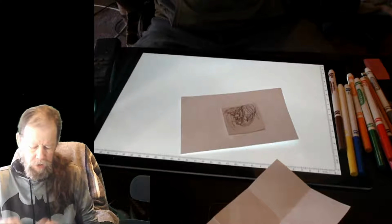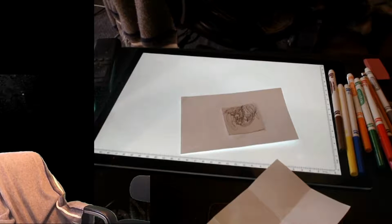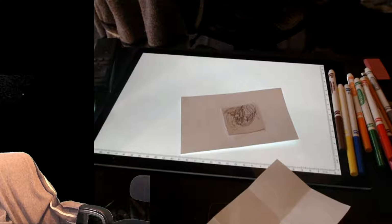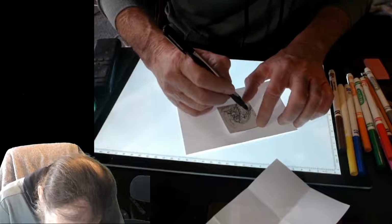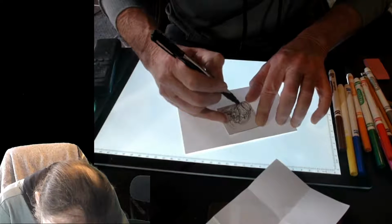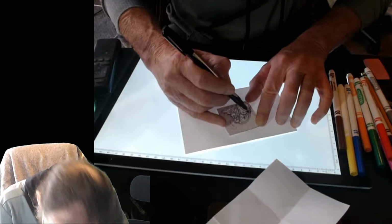Do I want to put the color? Or let me do the Sharpie. I'm going to do Sharpie first with this one. Let me get some glasses. Not real glasses, just more or less magnifiers is all I got going here. Okay. So let's see. I'm going to put some lines here on this pumpkin first. There's my pumpkin. And let me put a big thing here for it. There we go.